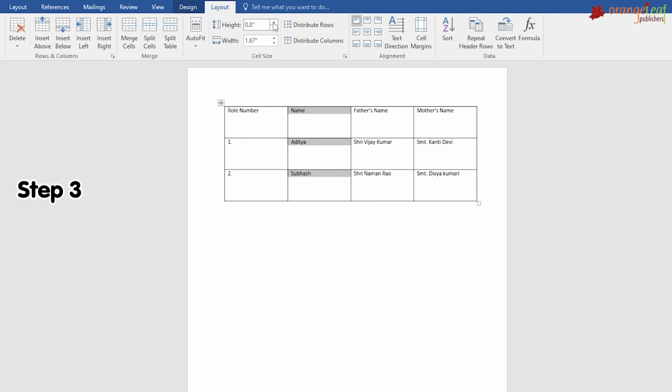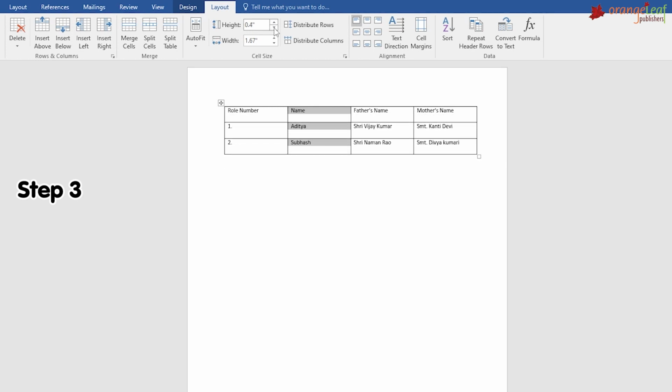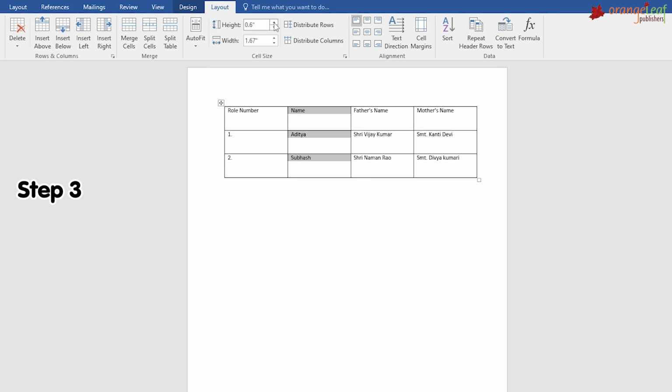Change the height of one or more rows in the height scroll box. You will witness the modification in the selected row or rows. Similarly, in the width scroll box, you can change the width of a column or columns. You will witness the altered width of the selected column or columns.